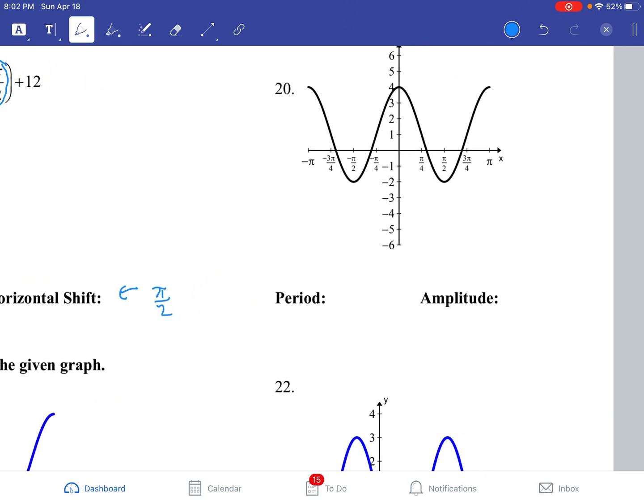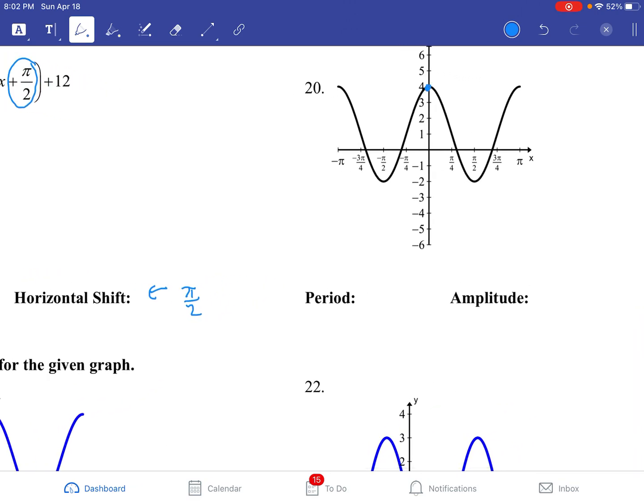Okay, again, put the directionality of your shift, like we did for the vertical shifts up at the other problems. All right, here, your period. So if we start at the y-axis and go down, down, up, up, when we stop here for our cosine graph, our period is pi. For the amplitude, the total distance from the top to the bottom started at -2, goes to +4. That's a total distance of 6. Divided by 2 for half of it is 3 for your amplitude.